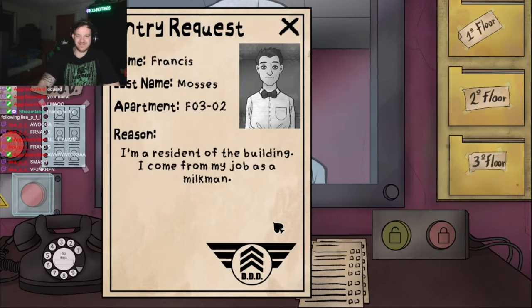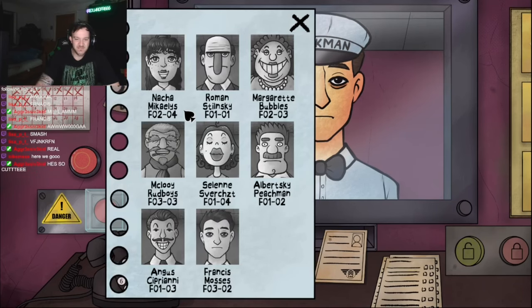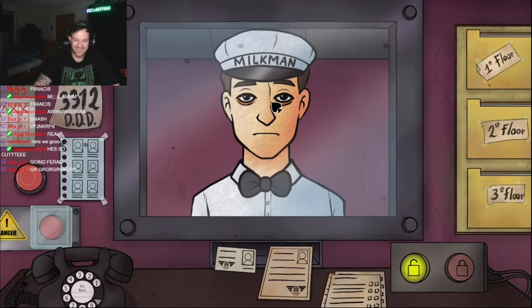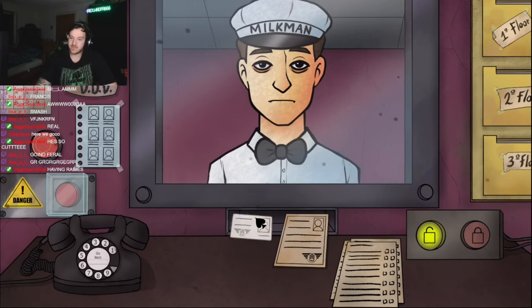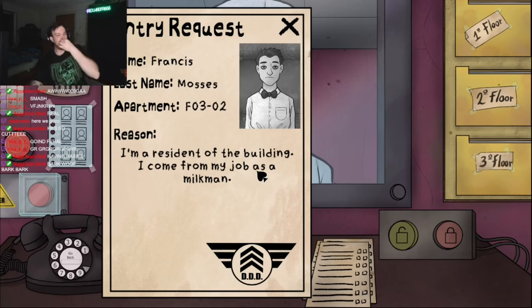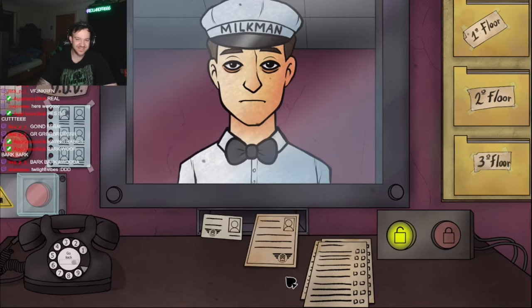You are a charming guy. No gay intended. Are you on the list? My friend, you are on the list. Why are you looking like you got the doors? He is crazy. Okay. He's a hard worker. We can tell that. I came from my job as a milkman. It would be funny if he wrote it. I came from my job as a lawyer or something like this.